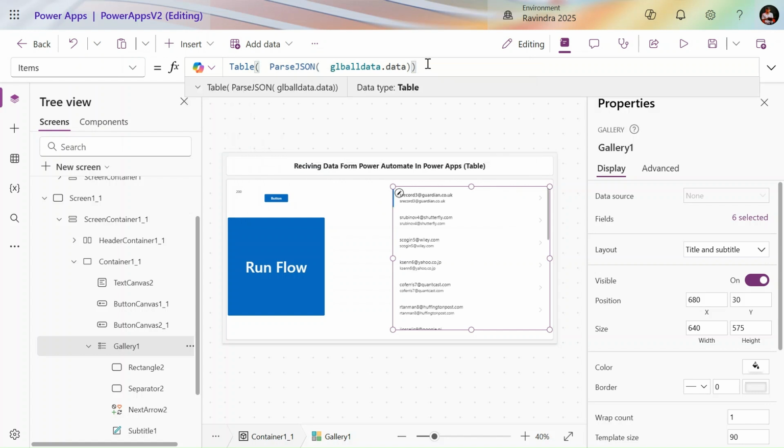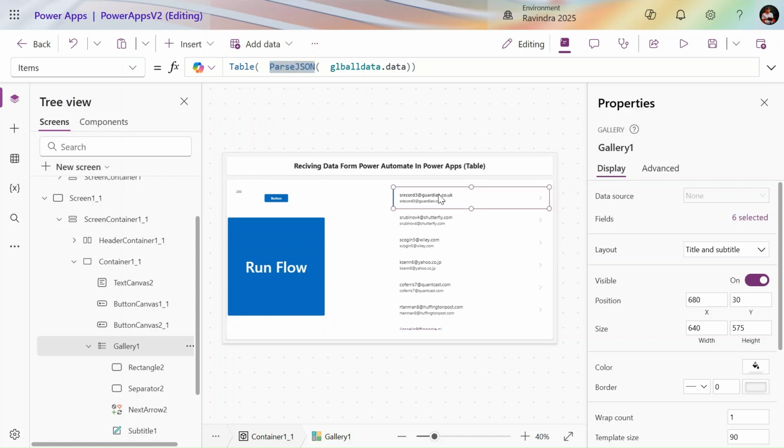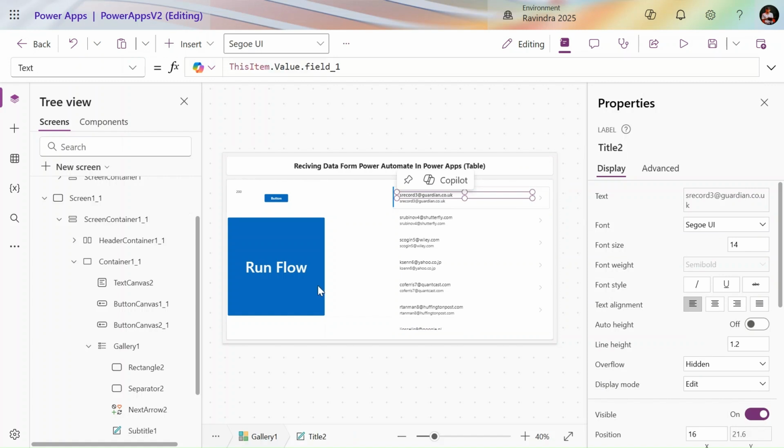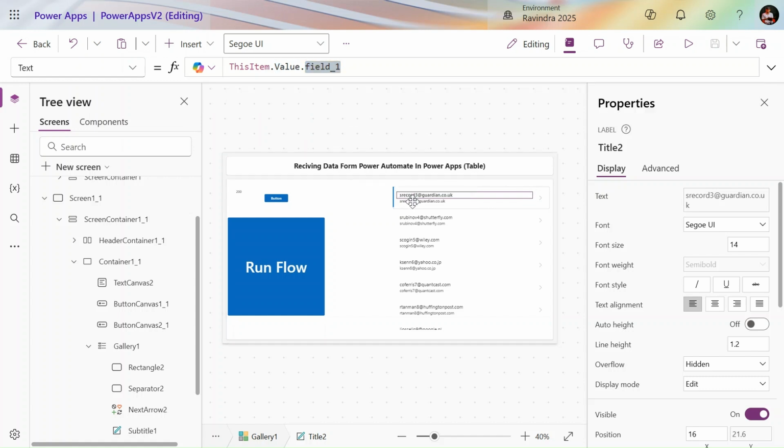Now you can see, friends, by using the table function and the parse JSON one, we are able to view our data in the gallery. If I go to the gallery's label property, in the text we have to use item dot value dot column name here. You see here, in this way you have to use this.